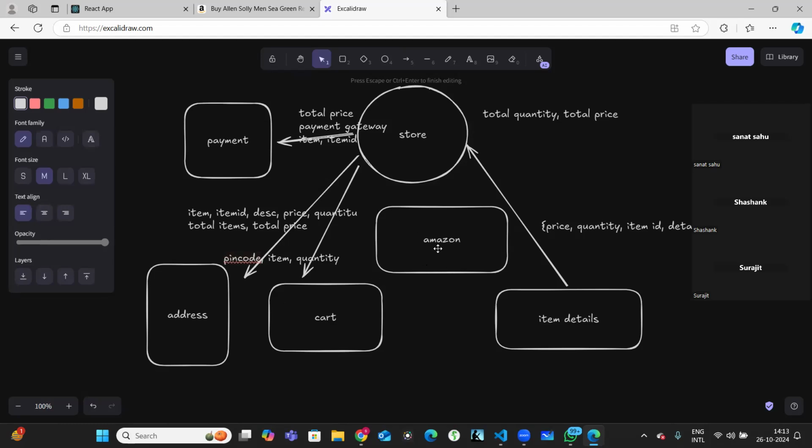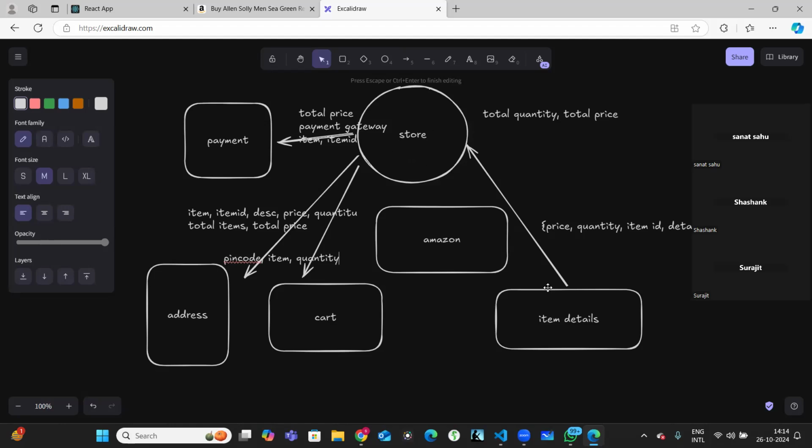So in one Amazon application, there are one, two, three, four features. At one place, I just made a change in item details. I could access the same data in payment, in address, in cart. If I change something in the cart, suppose the number of items is two. I don't want two items. I want only one item. Then I will just click on the minus button in the cart. So that information will go where? Again, to the store, right?